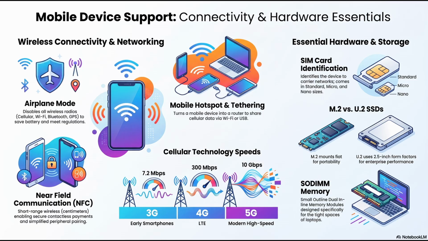Now, once that mathematical handshake clears and you are officially allowed onto the macro network, the capabilities of that network determine entirely what your mobile device is actually capable of doing. The source material outlines the generations of cellular speed. The Gs. Right. We have 3G, used in the early smartphone era, maxing out around 7.2 megabits per second. Then 4G LTE, pushing up to 300 megabits per second. And now 5G, with theoretical limits hitting 10 gigabits per second.